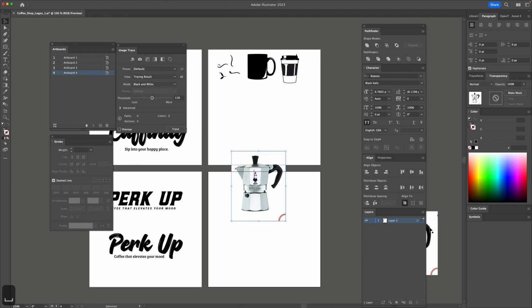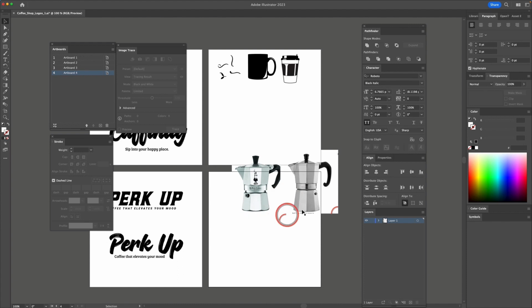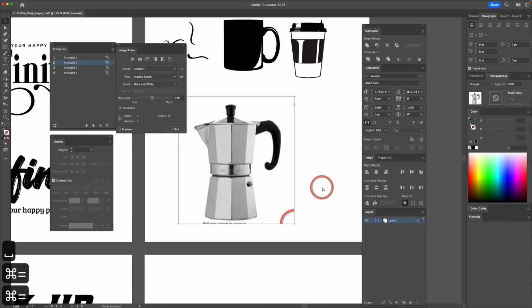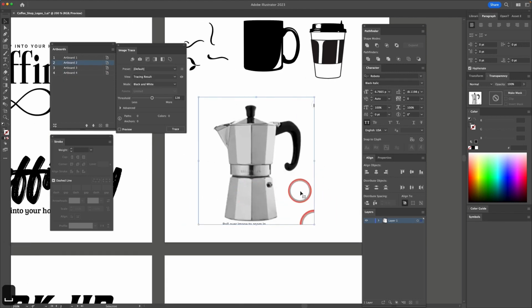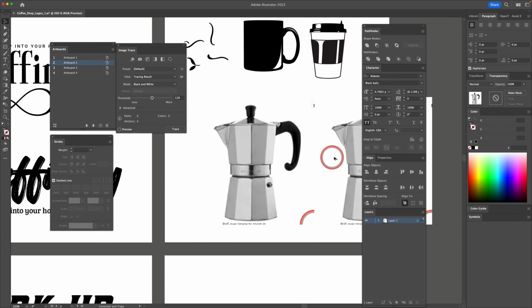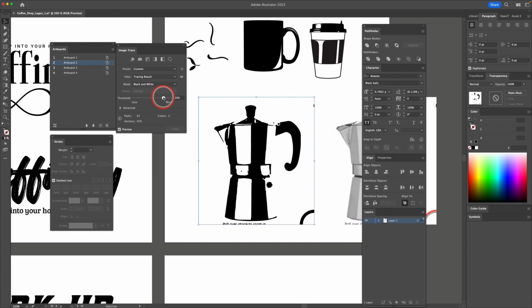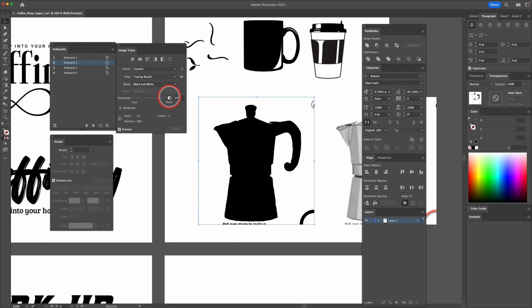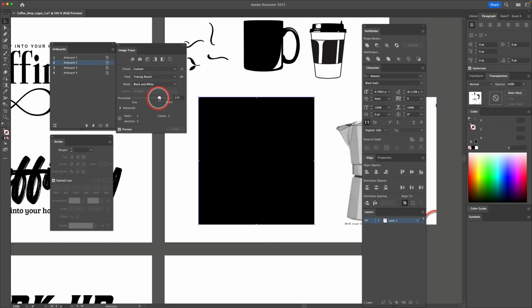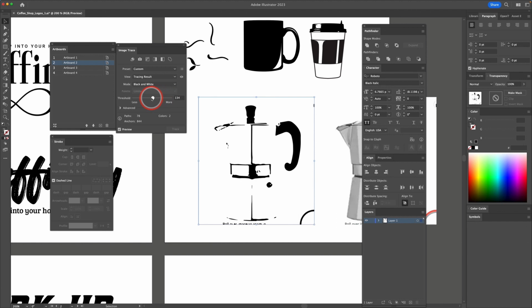And then lastly, let's do a quick illustration of one of these mocha pots here, just to have another kind of graphic element to play around with. So as much as I love the classic Bialetti mocha pot, it's going to have to go for right now because I like the height of this one a little bit more. And again, I can try the image trace, see what that does for us here. And really what we're looking to do is just simplify this shape, right? We just want to break it down into simple forms because, you know, I think when it comes to logo design, simple is better because you want to make sure that everything reads nicely at various sizes, especially small sizes.